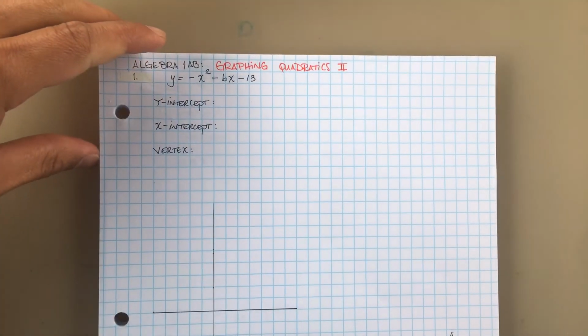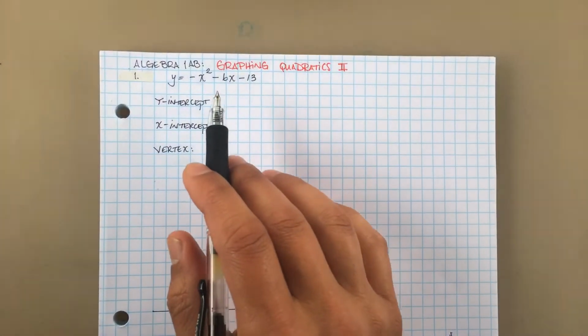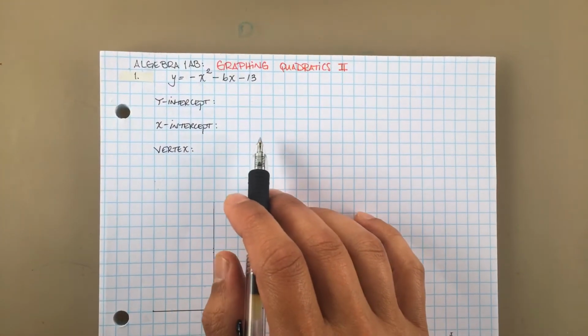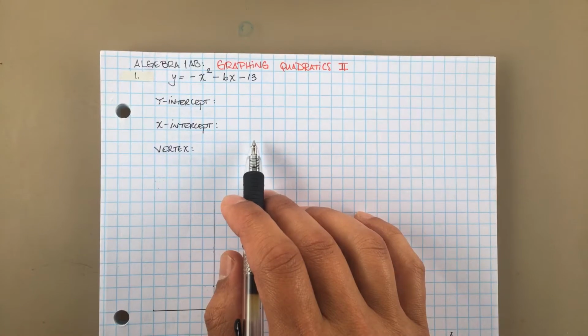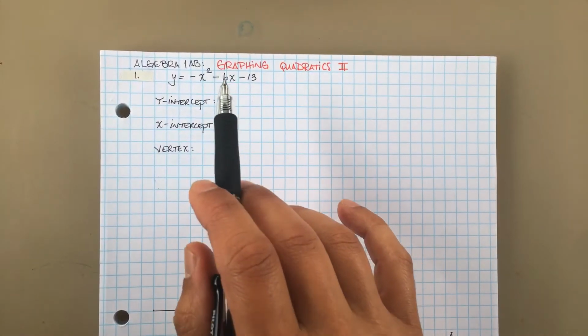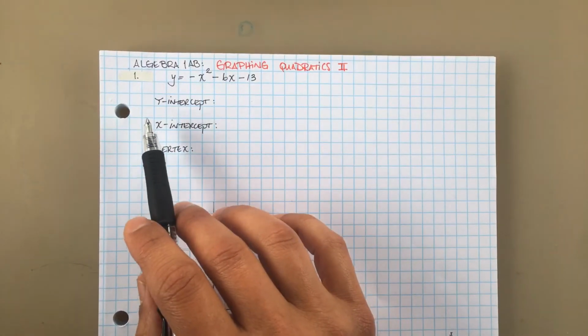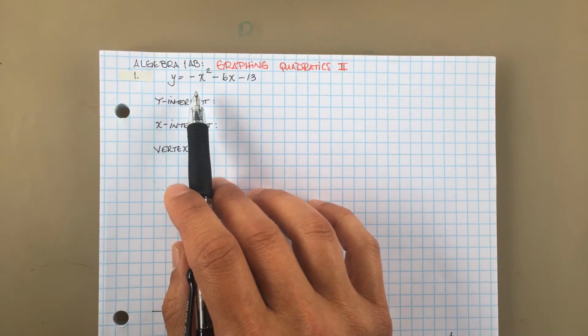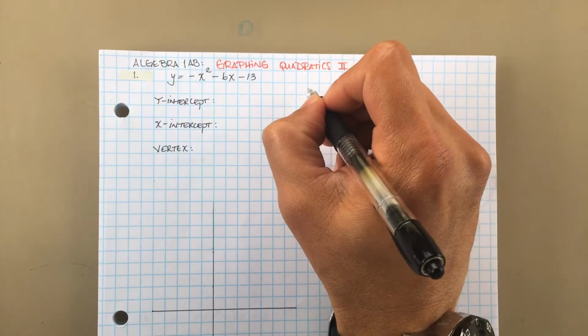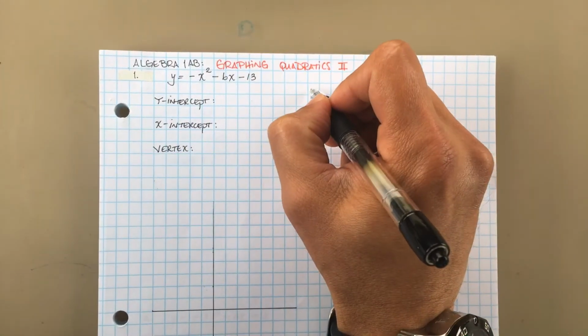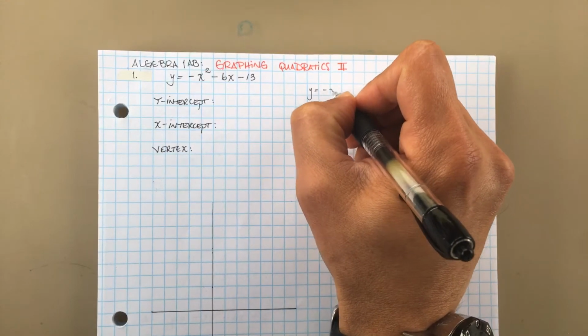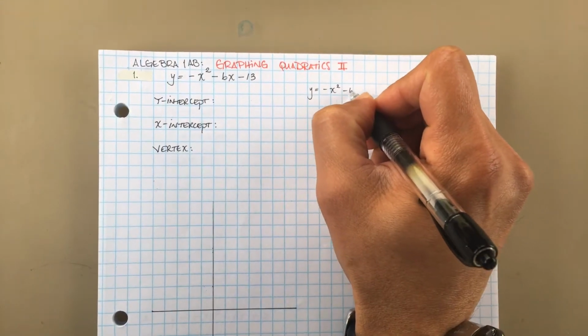So the first thing you want to do, guys, the best thing to do is change it into graphing form by completing the square. So that's what I'm going to do, okay? Entonces voy a cambiar esto para que completando el cuadrado. So what you want to do, guys, I'm going to go ahead and rewrite it over here. Okay, lo voy a escribir otra vez acá. So you want to complete the square.